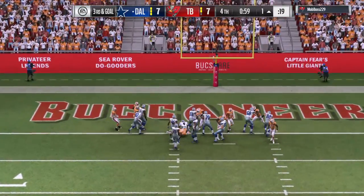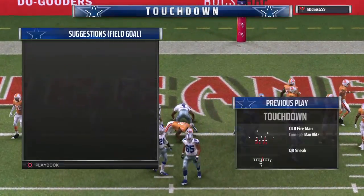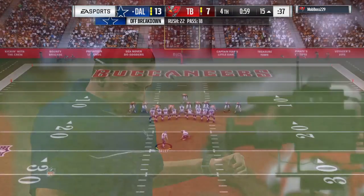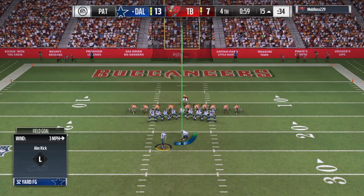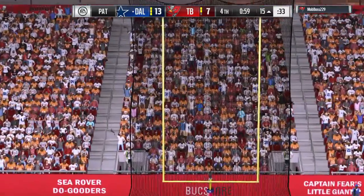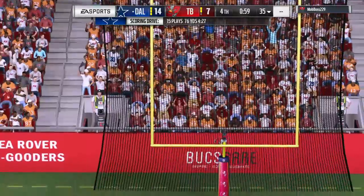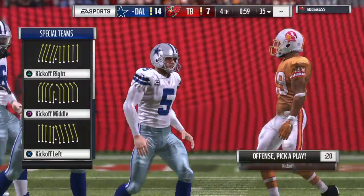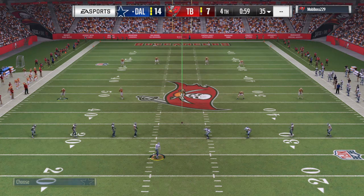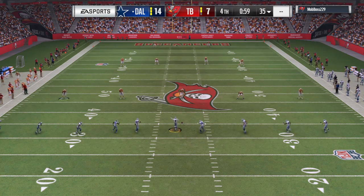On the sneak, and that's a touchdown as they've broken our tie here in the final minute of the 4th. Well, any thoughts about overtime have ended at this juncture. That touchdown puts them up 6. I would imagine they'll kick the extra point now and rely on their defense. Yeah, rely on their defense. So a little bit of time left on the clock here in the 4th, but they got to feel good now. Bailey now to kick it away after the touchdown.